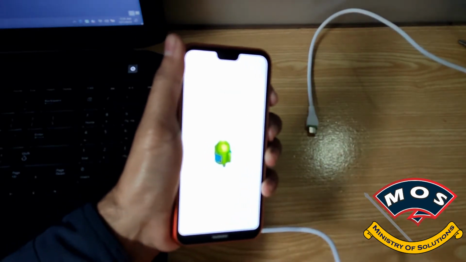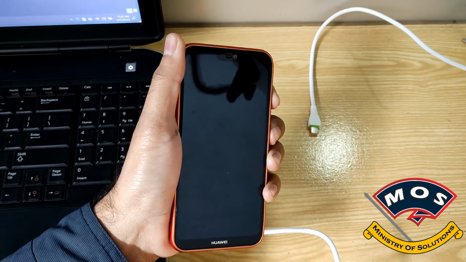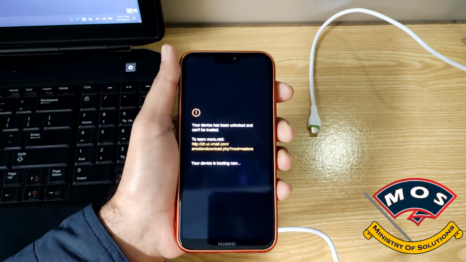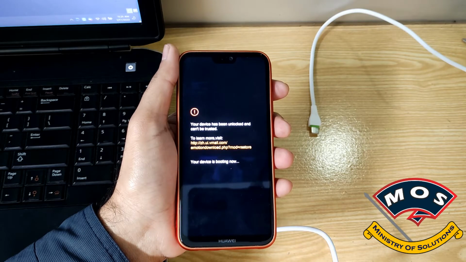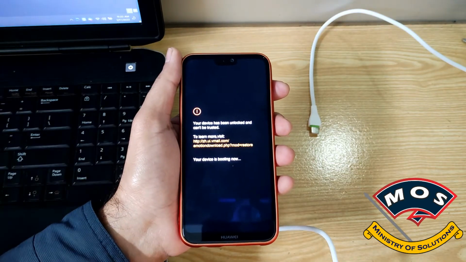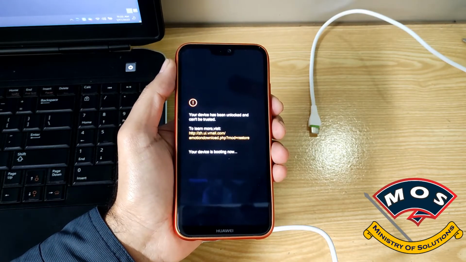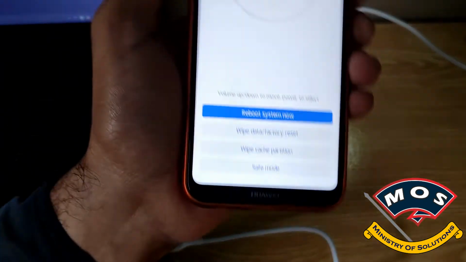And this time the phone will enter stock recovery mode. Okay, phone has just booted to stock recovery.